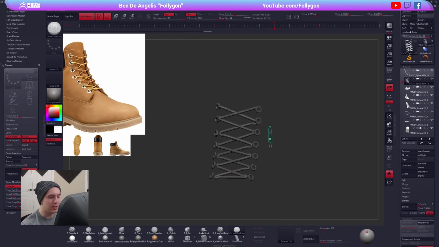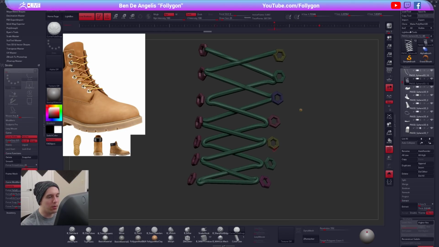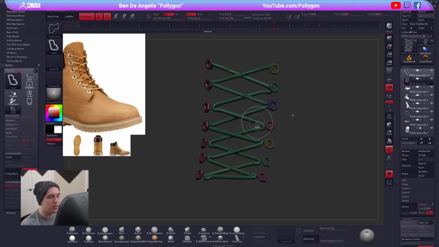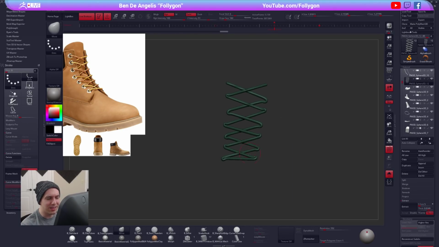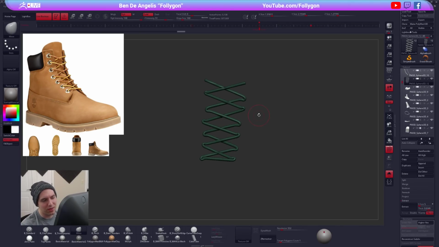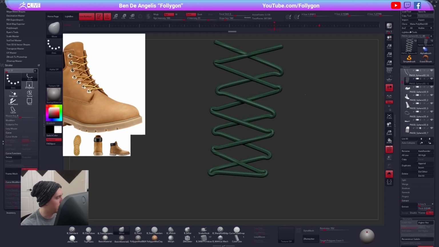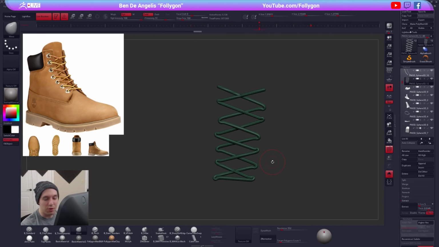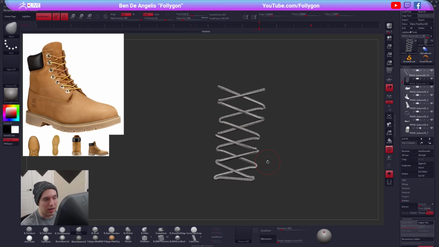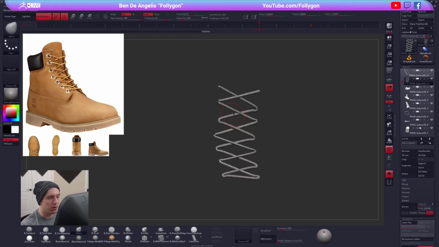So I'll just click to delete our curve and accept this. And what I would probably do from here is take the time to take this geometry and delete some of the excess edge loops in here that are just a little too crazy. It's just a little bit too dense. Another thing that you could do very quickly is, ooh, looks like we got some kind of floater out there. Just do a curve delete. There we go. Beautiful. So for something like this, you might be able to get away with a very quick low-res Z-remesh. This is 5,000 polys, but if we do a quick Z-remesh, we can lower the poly count really quickly. And because it's a tube, Z-remesher does really well with tubes, and it typically gives some pretty good edge loops.